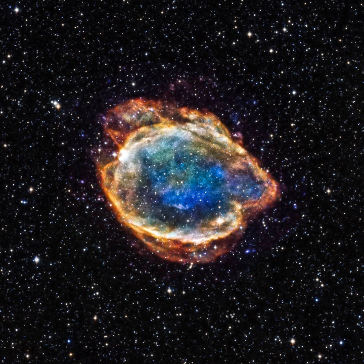Supergiant luminosity classes are easy to determine and apply to large numbers of stars, but they group a number of very different types of star into a single category. An evolutionary definition restricts the term supergiant to those massive stars which start core helium fusion without developing a degenerate helium core and without undergoing a helium flash. They will universally go on to burn heavier elements and undergo core collapse resulting in a supernova. Less massive stars may develop a supergiant spectral luminosity class at relatively low luminosity, around 1,000 solar luminosities, when they are on the asymptotic giant branch undergoing helium shell burning.